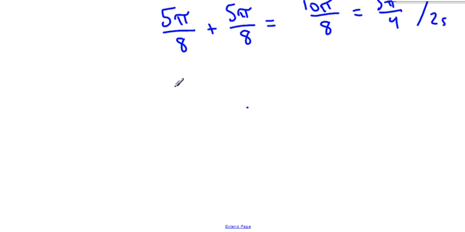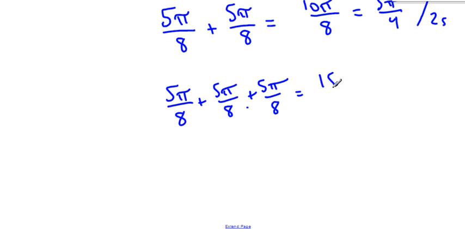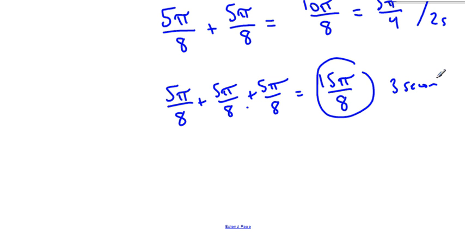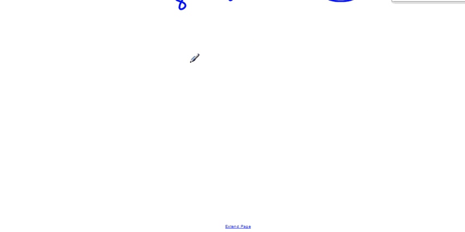So in 3 seconds, 5 pi over 8, 1 second, 2 seconds, 3 seconds, that would be 15 pi over 8. And of course, we know that if I got to 16 pi over 8, that I would have a full revolution because that's equivalent to 2 pi. But I'm not going to get there. So we know my answer is somewhere around 3 seconds. So how do I find it exactly? So now we're going to do just some basic math.